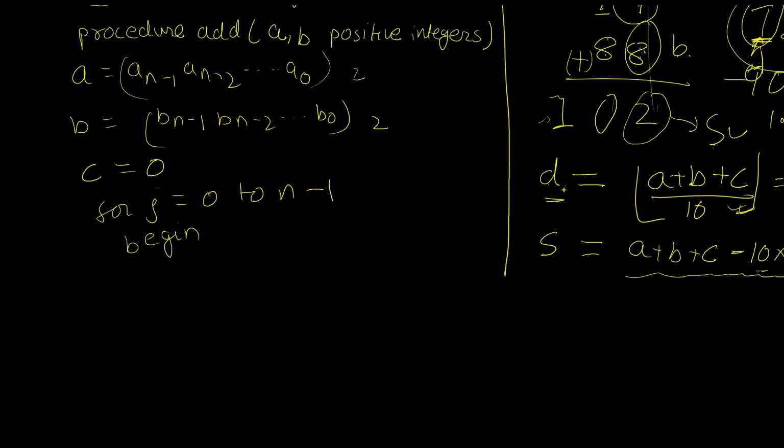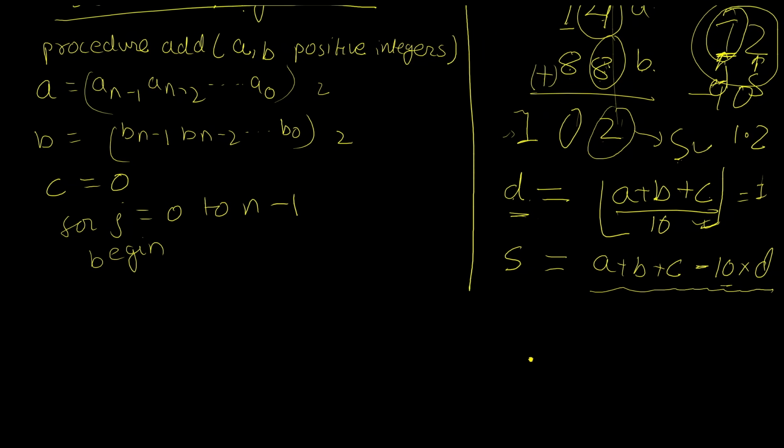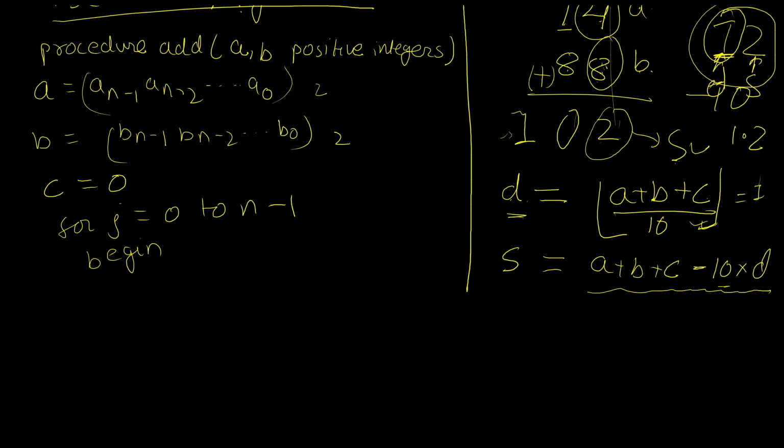So first calculate carry, right? The sum actually depends on the value of the carry. I'm sorry, I actually covered it. I'm just going to bring it a little bit here. Okay. And you can see here, first I want to calculate d, and based on d, I can calculate the value of s. So in terms of this pseudocode, I want to initialize d to all the digits that are being added in this pass, right? And that would start with a_0, b_0, a_1, b_1, a_2, b_2, and that is why we have this loop, right? And that is happening with this index j.